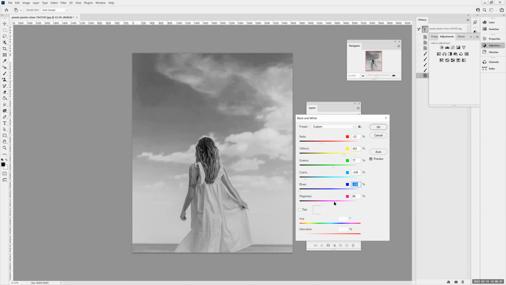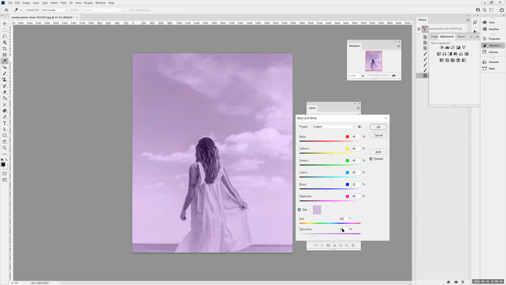And the interesting thing about black and white pictures is that you can increase the contrast and push the contrast far beyond what you would be able to do with a color photo. I'm going to reset that, hit the Alt button and click reset. There's also another hue tint thing here down, very similar to what we had in the hue saturation slider, where I can make a tinted photograph. Okay, increase or decrease the saturation. Let's click cancel.